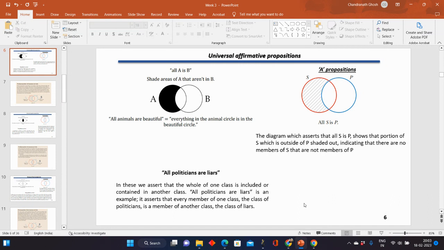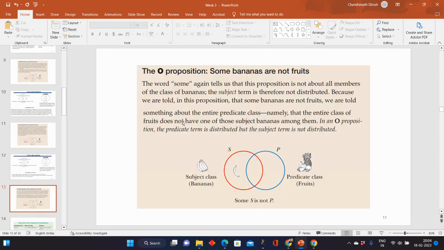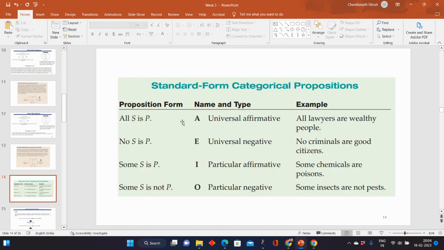As you said, all women are humans. If I correctly understand, this portion is women, and those are human, so the entire woman class is included in human. Anything outside is not women. In that way I can understand. Again, these are just notations to understand; there is nothing hard and fast, but this is also well accepted. You can use any notation you feel is easier for solving the problems. It is clear, right?